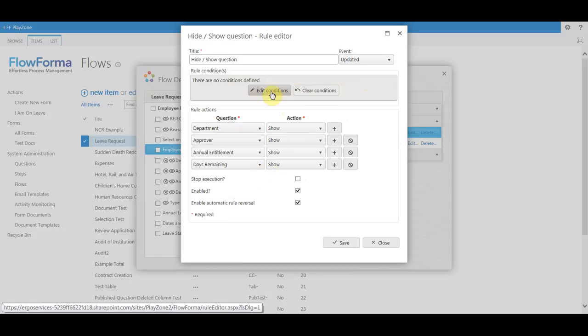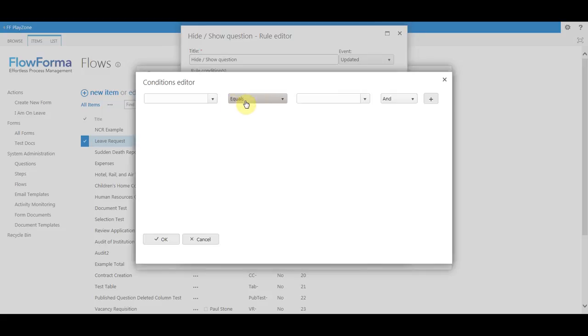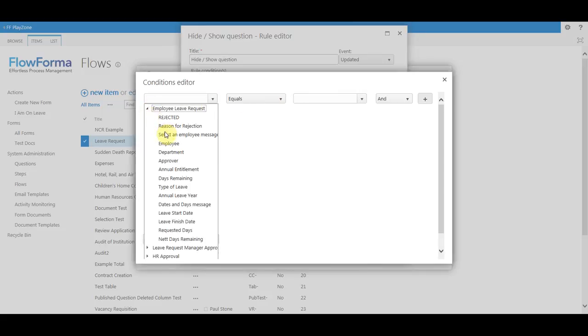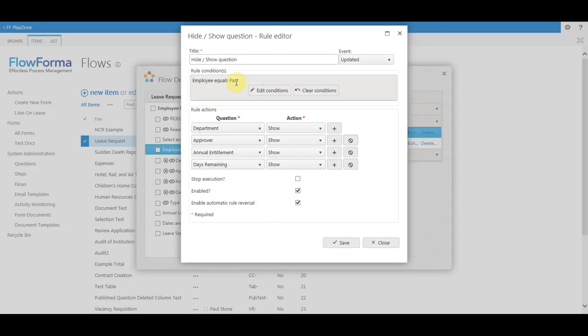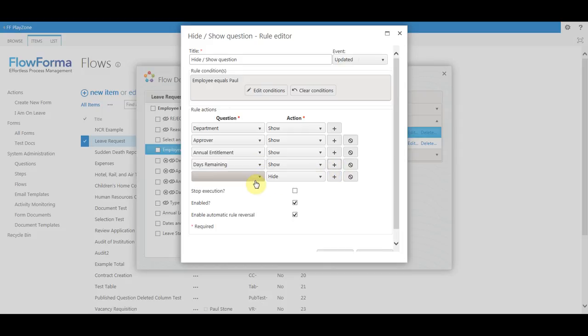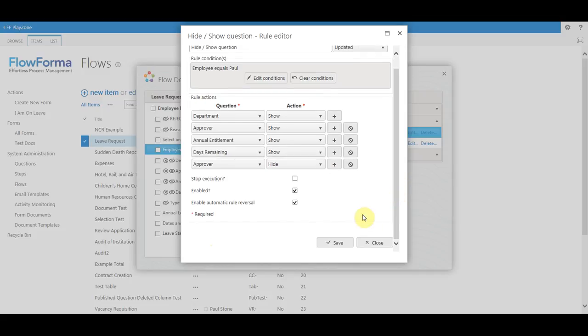If I wanted to enter a condition on this rule, I just click on Enter Conditions, select say a question, and then I can check to see if the question value is equal to, let's say, Paul. Press OK, and now if that condition is true, it will execute these actions to show these questions. If I want to show another question, I simply select the question from the workflow, and then I decide to show it, enable it, disable it. And that's how I could construct this business rule. So the business rule, as you can see, is constructed using a form. There's no code involved in this.